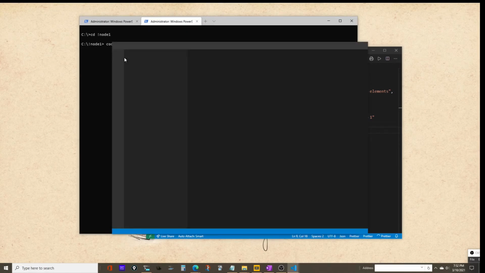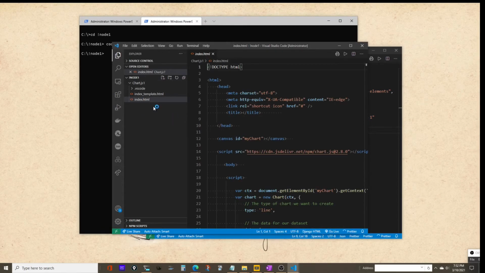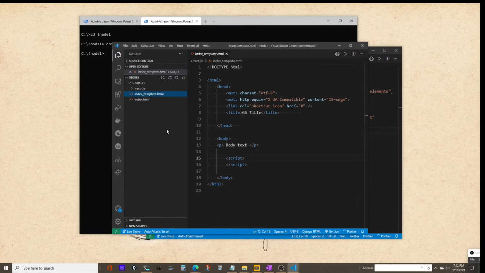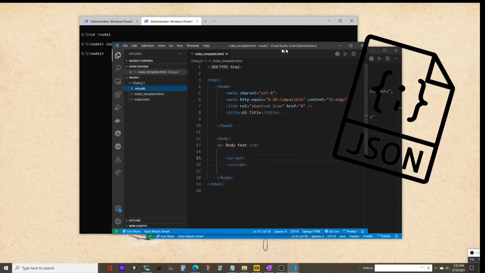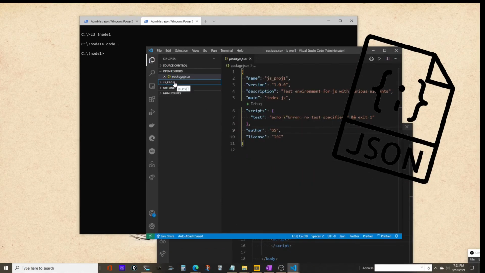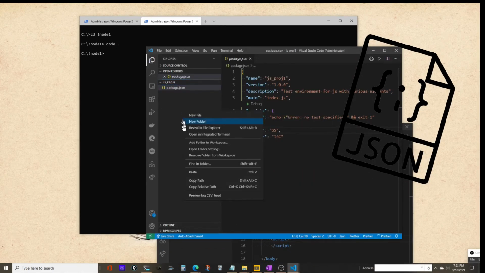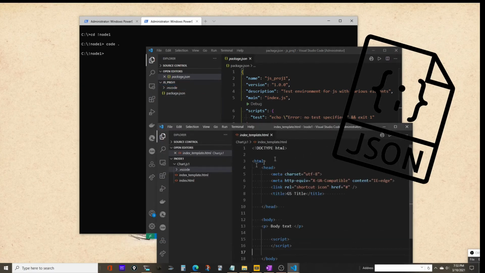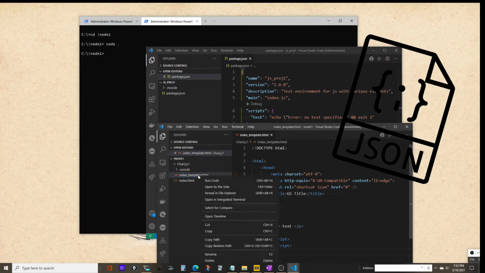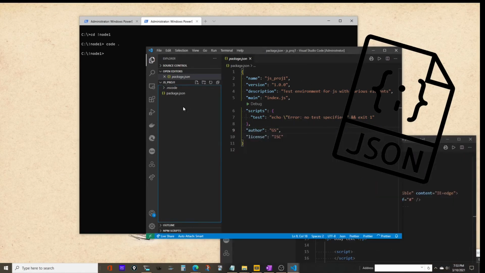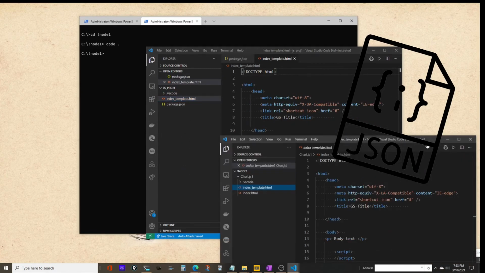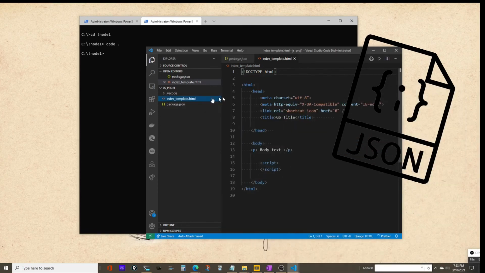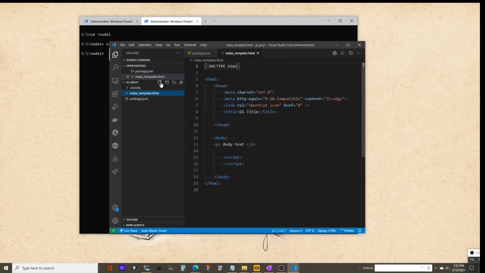I copy the whole .vscode folder from an old VS Code project, and that folder has the two JSON files, the launch and the settings JSON files. What's nice about that is it outputs the JavaScript to either the Chrome or the Edge browser. I have a flag that's set to output it to one or the other.